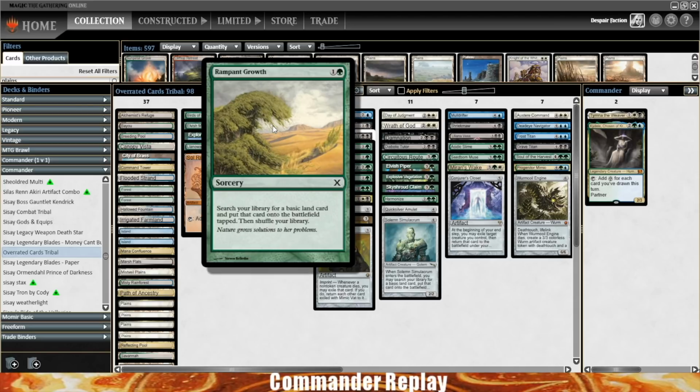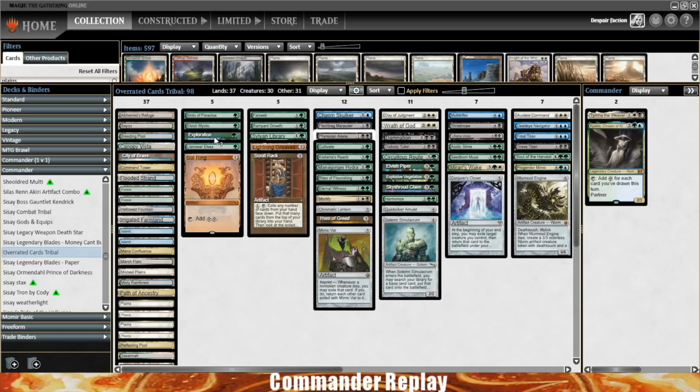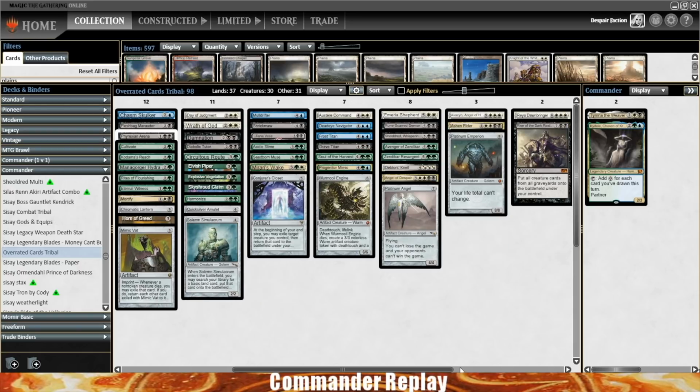Also had Farseek, Rampant Growth. We saw Exploration late, so we kind of caught our ramp out of order, which wasn't the best, but Solemn Simulacrum put in so much work. How many lands did Solemn Simulacrum find us this game? Like 5 or 6? It found us probably at least a third of our lands.